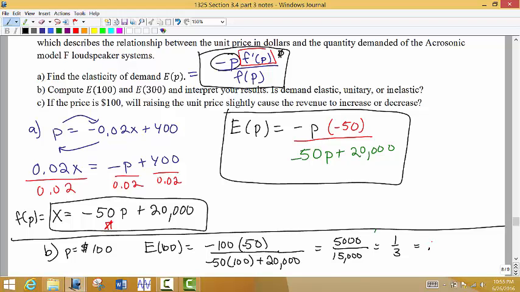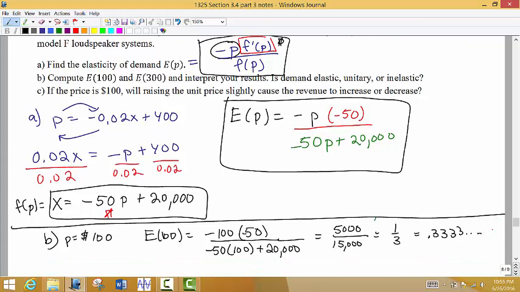or 0.3333, etc. Okay, let's think about this as kind of a percentage rate of change. So let's think about putting that over 1. Okay, so 0.333 divided by 1. Basically what we're saying here, and I'm just going to put little percentages here to kind of help us think about that as a percent rate of change. The top value talks about demand.